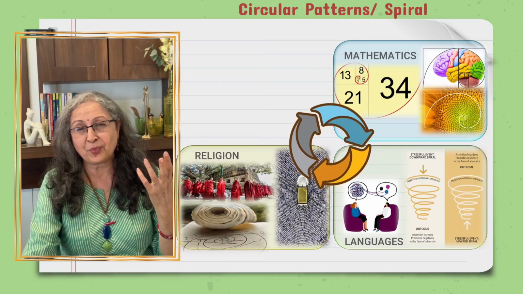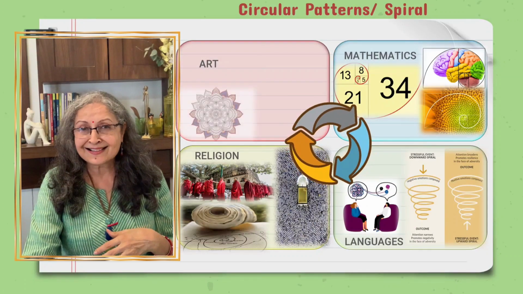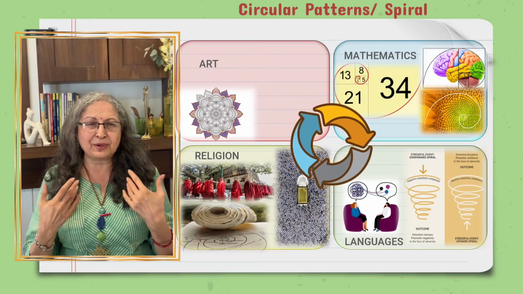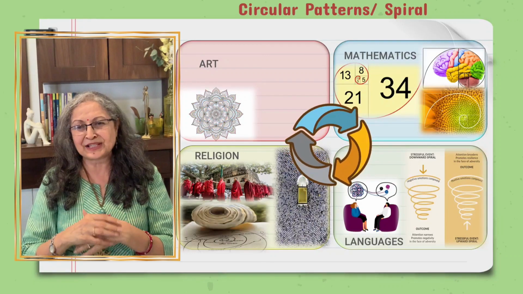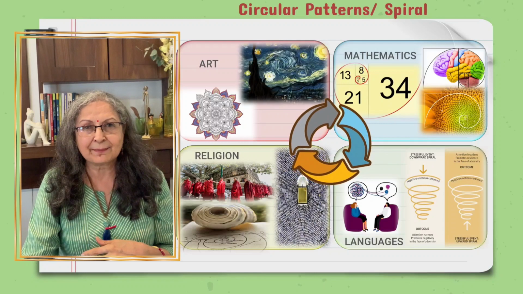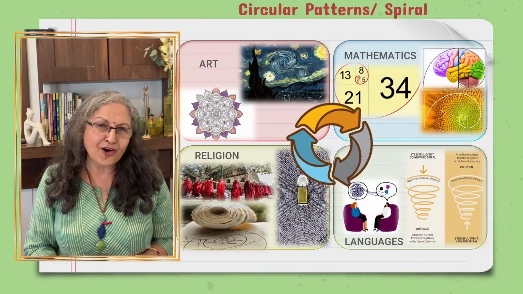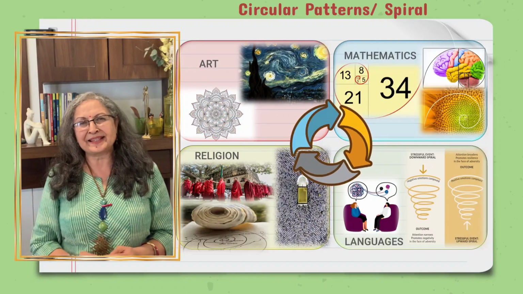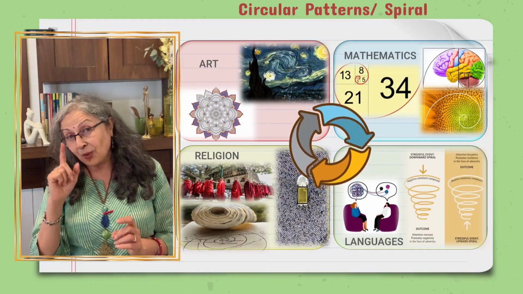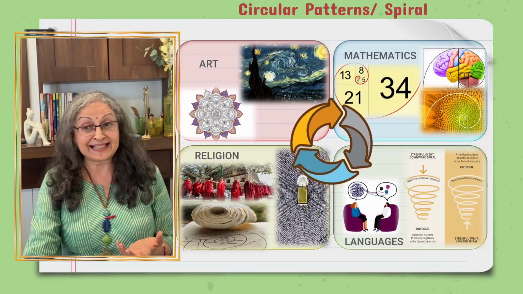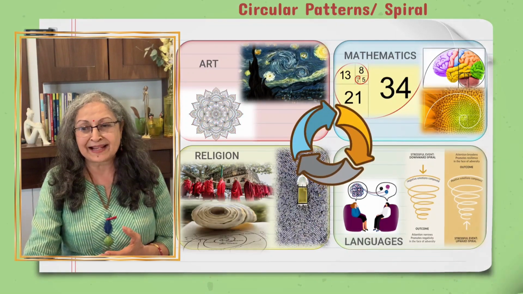It's everywhere. What about art? The mandala. And so many things that we know about art. I just have one slide in which I want to capture it, but here is something absolutely stunning. A masterpiece from Vincent van Gogh, and you know what it is, right? It's called the Starry Nights. And this also has a Fibonacci pattern and a cycle. Let's see whether there are some other subjects that we might have left out.